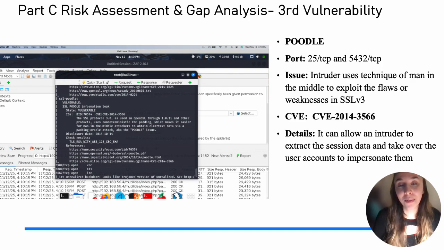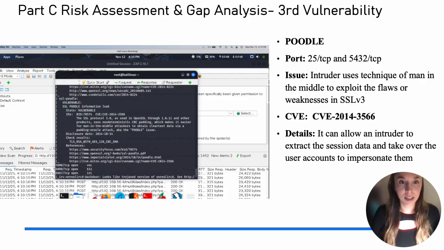And here we have the third vulnerability, POODLE, and what that stands for is Padding Oracle On Downgraded Legacy Encryption, if you guys are interested in what it stands for instead of just saying POODLE. And it was on port 25 TCP and then 5432 TCP.